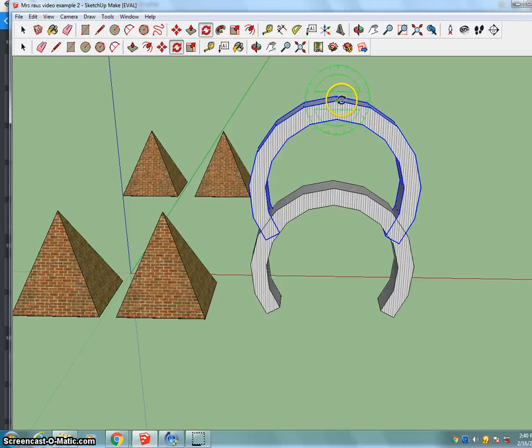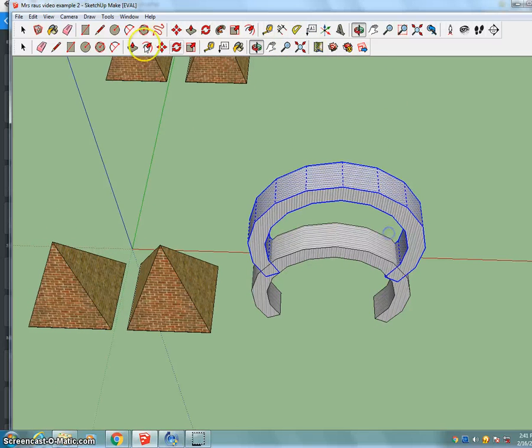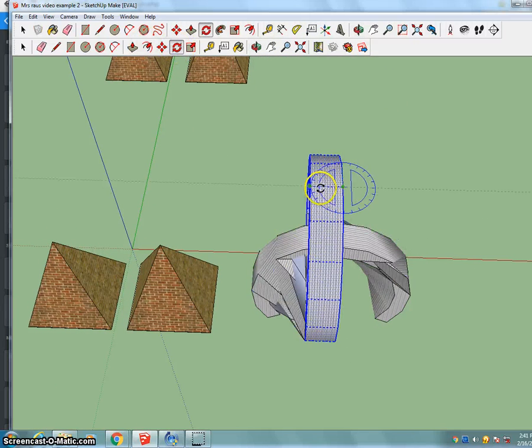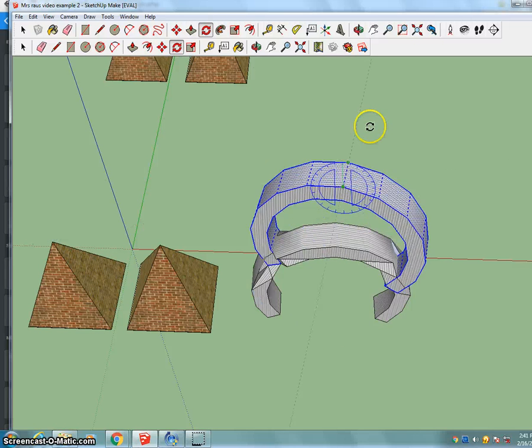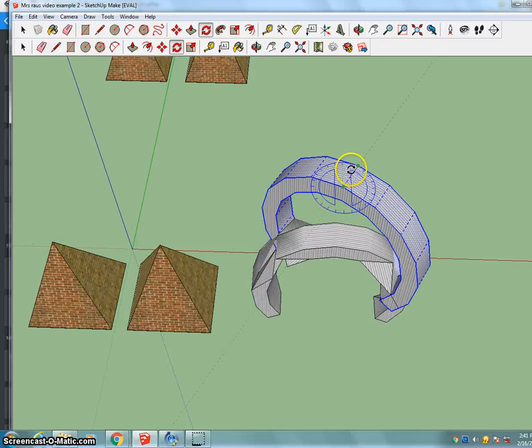Notice that as I'm doing these, there are different colors of the compass, and what it's trying to help you out with is what axis line it is going to move on. So if I take this one, it's on the blue, and as I rotate this, I like to kind of orbit this and change my position that I'm looking at it a little bit. So it's going to take this and I can move this. Do notice that at this time, because I'm connected to the lower one, I've got a little bit of a problem. I'm moving too much.